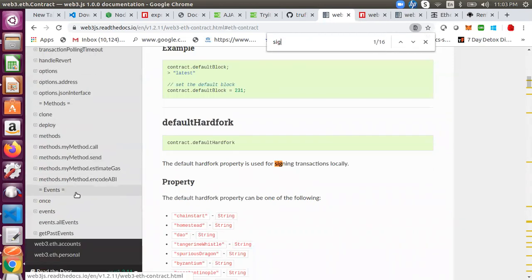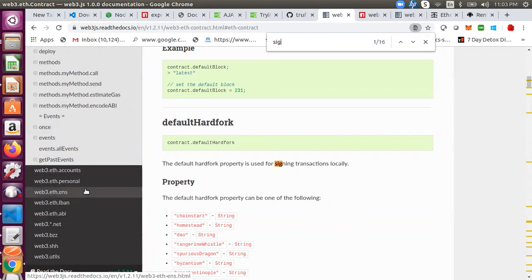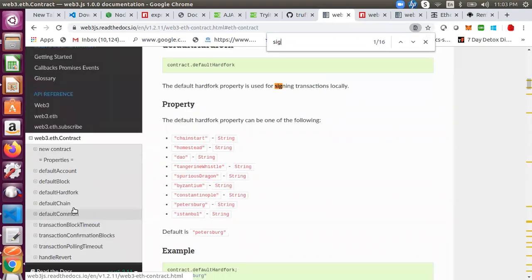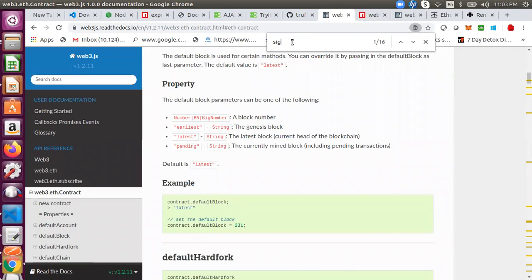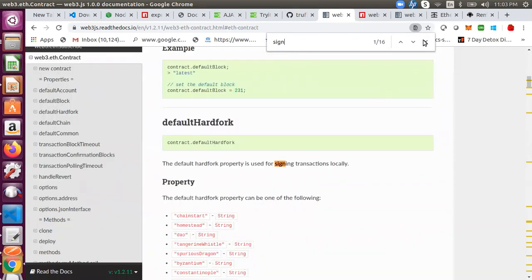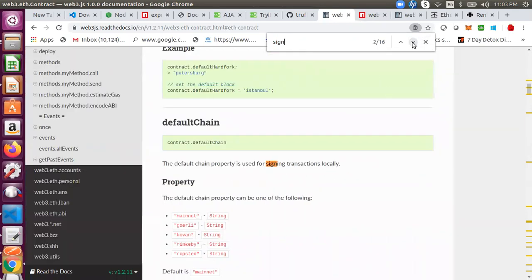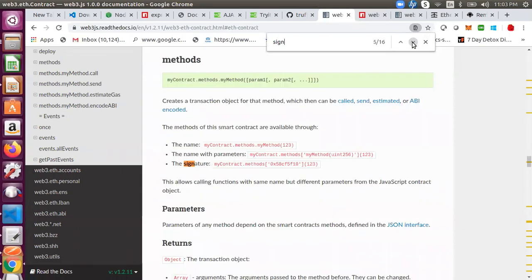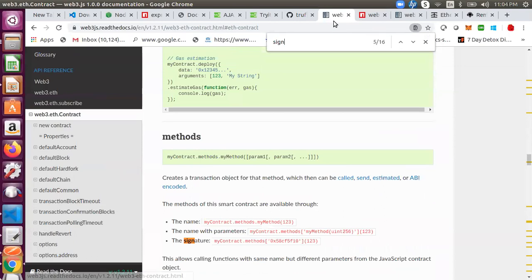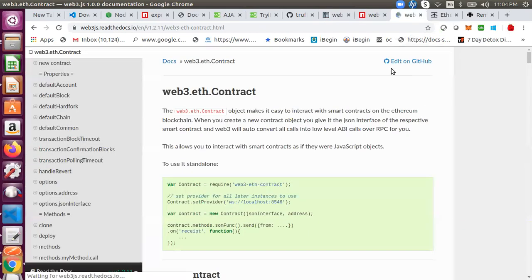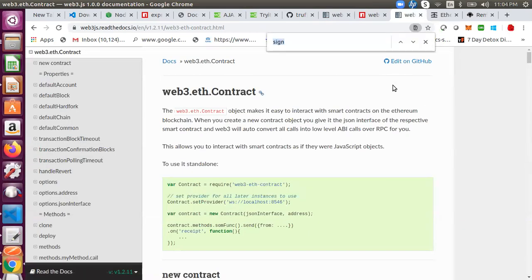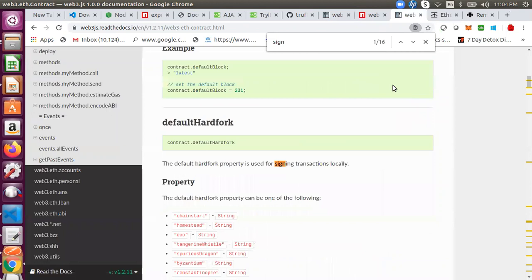So here you can find web3.eth.sign. I think here you can find sign transaction.